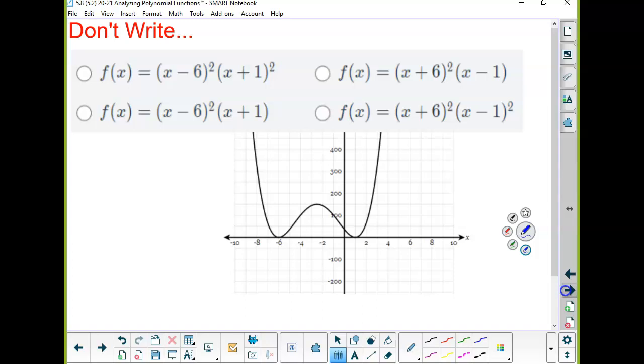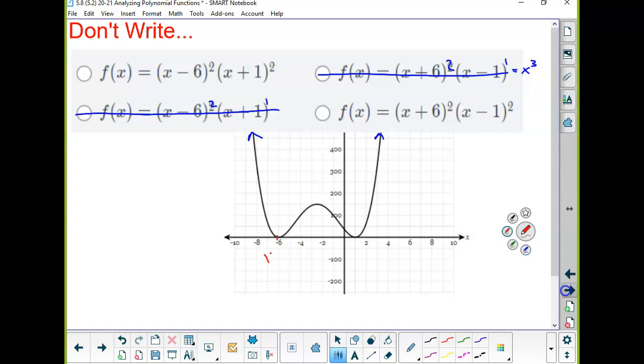Let's look at this. Both arrows are in the same direction, so it has to be an even degree. This is a 2 and that's a 1, so this would add up to be x to the third, so it can't be that one. And same thing here. Here's a 1 and here's a 2. That degree, total degree, would be 3. So I narrowed it down to 2 just by knowing if it's odd or even.